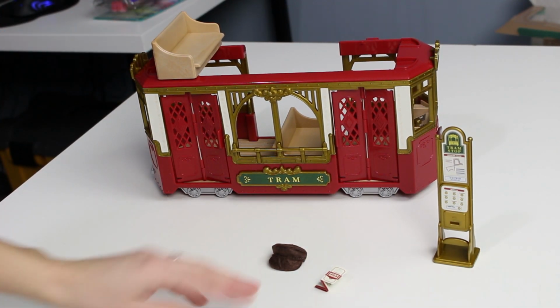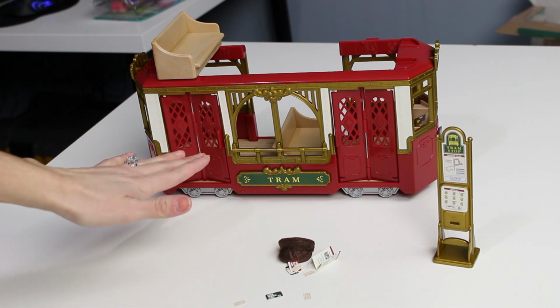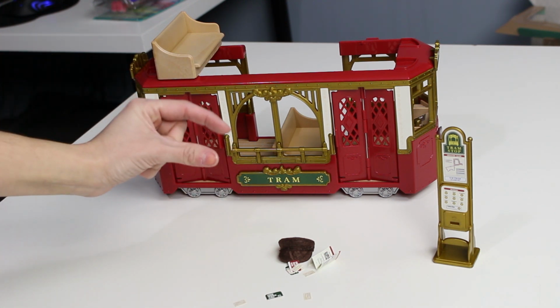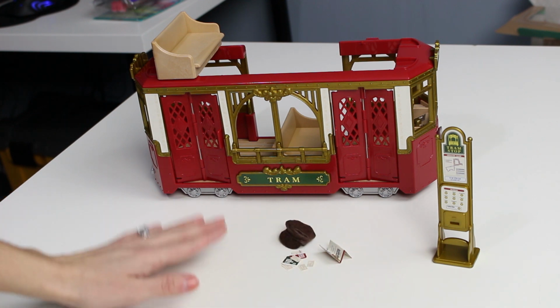And the only problem that I'm having right now is that all these cute little things that I made out of stickers, like the tickets and the passes, there's no actual spot to keep those. It would have been cool if there was a little notch cut out of the plastic on the inside, like a little folder kind of holder, like a little pocket, so that we had a spot for all these, because they're gonna be hard to keep hold of and not lose, which is unfortunate.